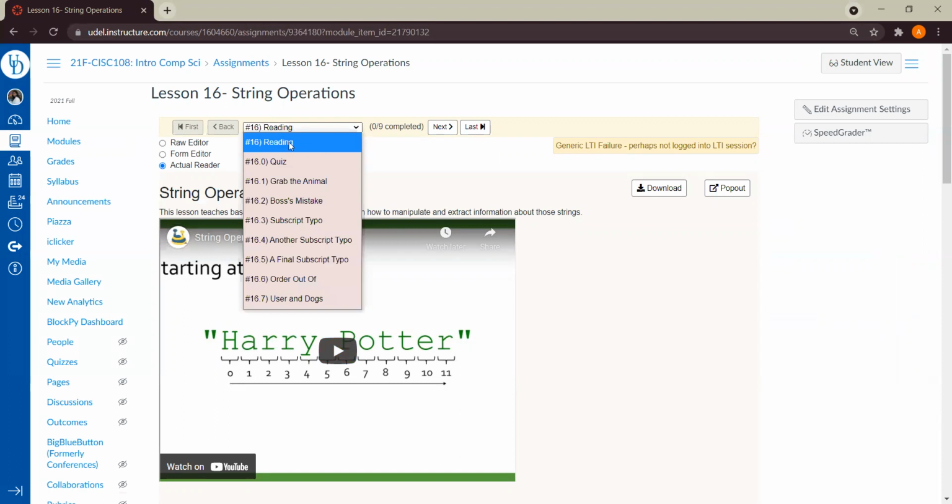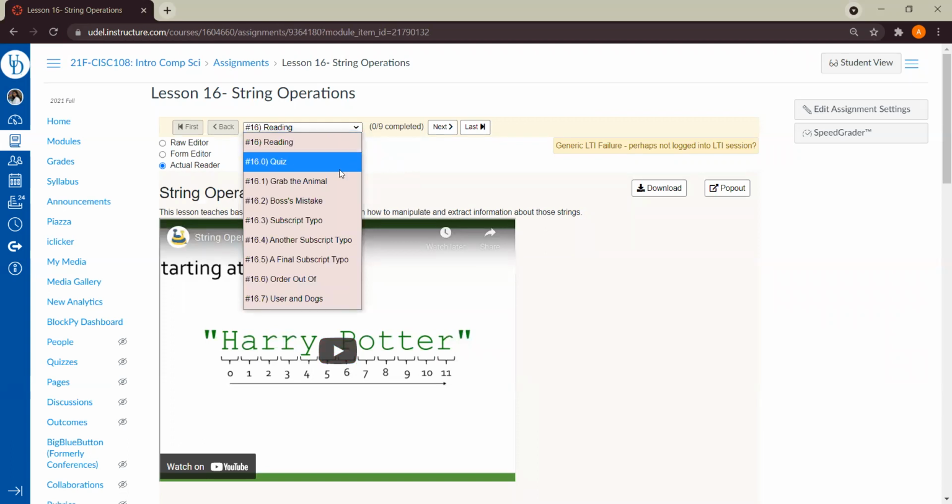And you can see that you have a reading, you have a quiz, and then you have a bunch of programming questions. So as soon as you open this up and look at the reading, the assignment starts to be graded. Don't be stressed out because you'll be able to submit infinite times until you're happy with your grade. So the 0 you see when you initially open the lesson is not going to be your final grade. It's just the initial grade.